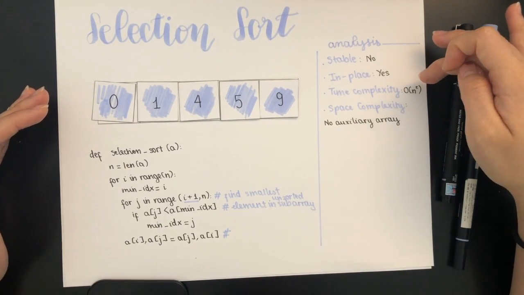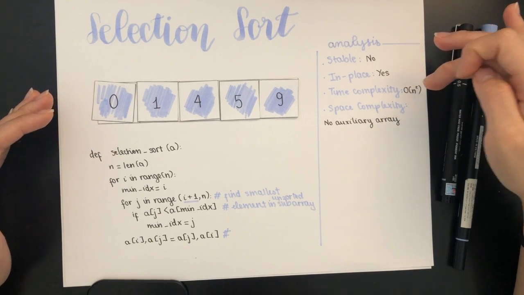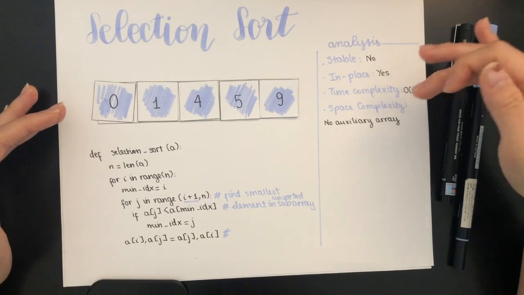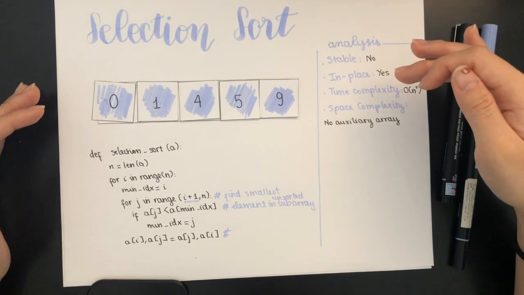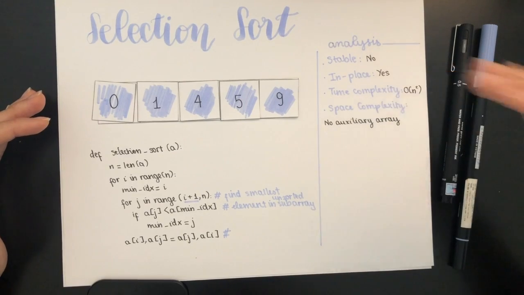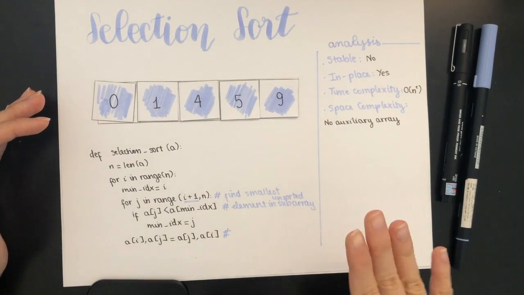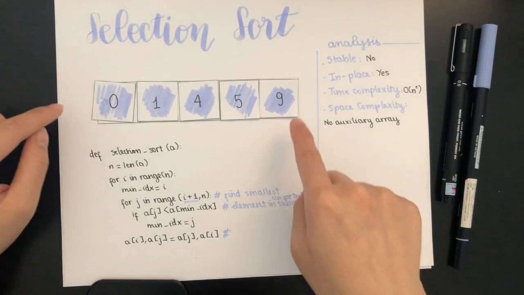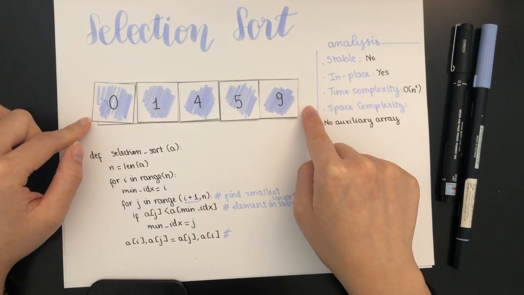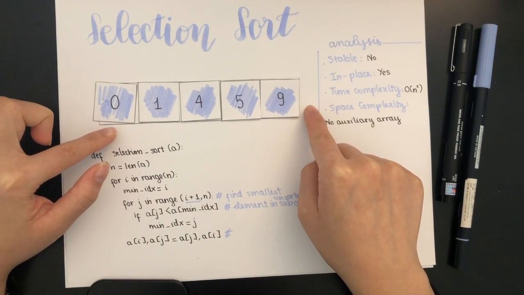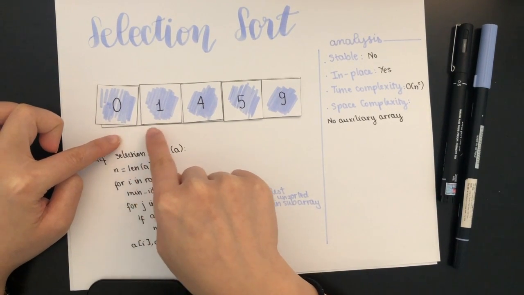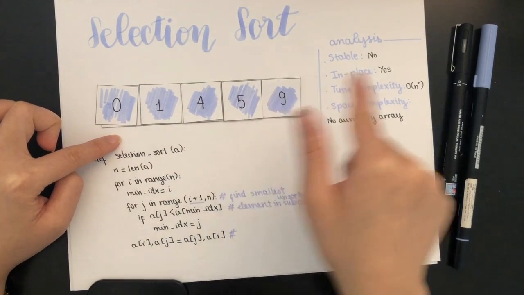The time complexity would be O(n) squared. So it's quadratic even if the array is already sorted, because we don't really have any way to know if the array is sorted or not. Every iteration, we still need to go through every element in the unsorted subarray to find the smallest element and put it in the correct place. So even if the array we're given in the beginning is like this, with 0 at the first, we need to find the correct element in this position. So we still have to iterate all over the rest because we don't know what the rest look like.